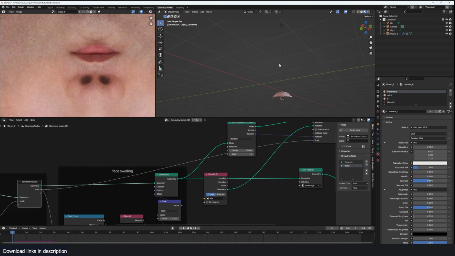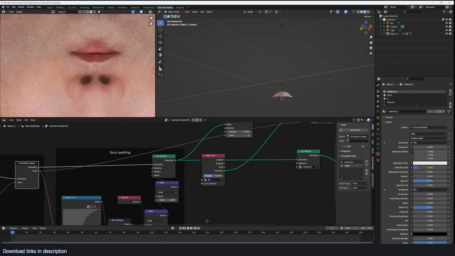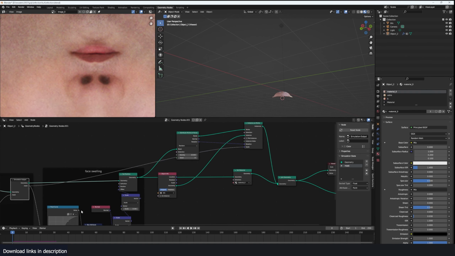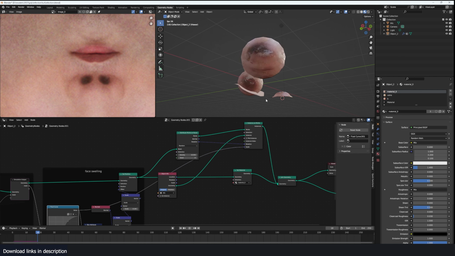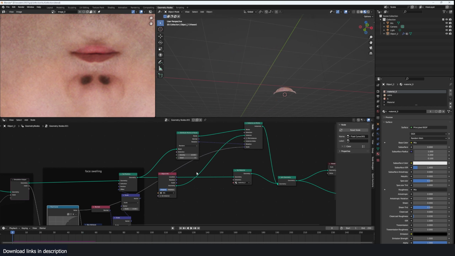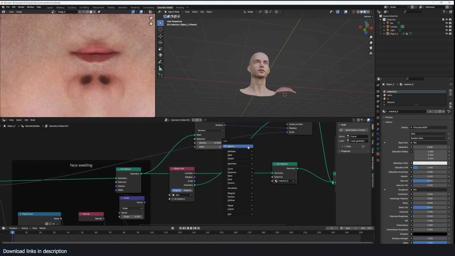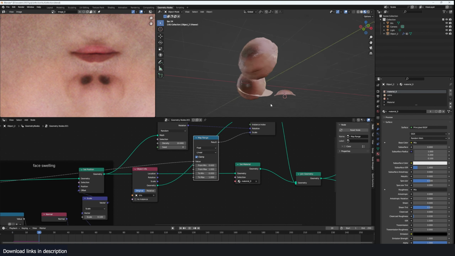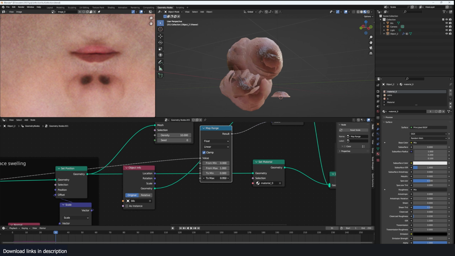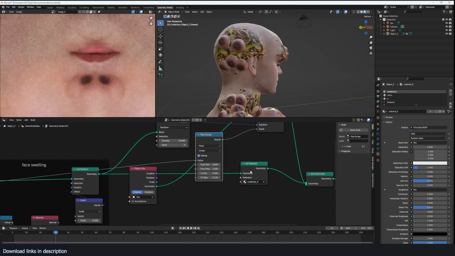So yeah, you can see it scales up as our mask grows, but I think we need to run it through the same curve as this so that it has a maximum scale. Actually, let me just do this and map range just to limit how far this goes. So I'm going to scale this down. Yeah, so that's going to be our maximum.